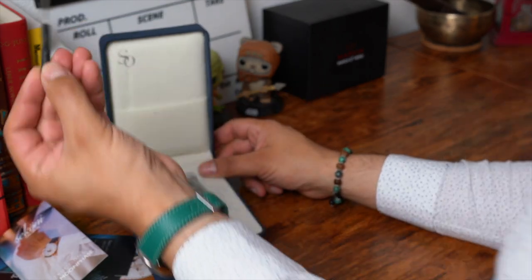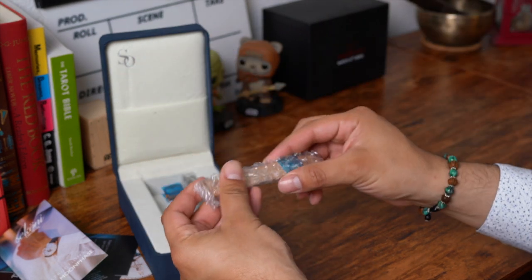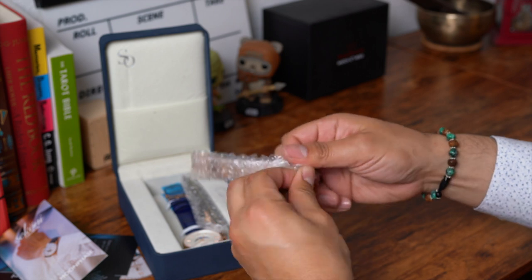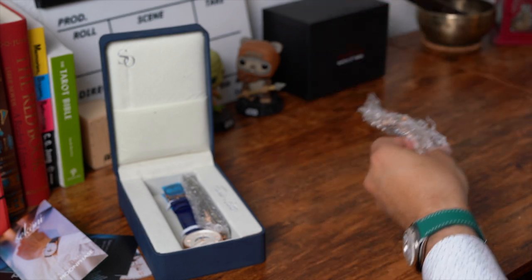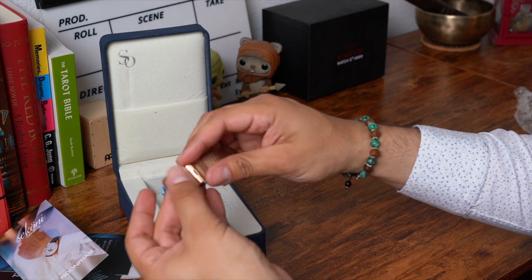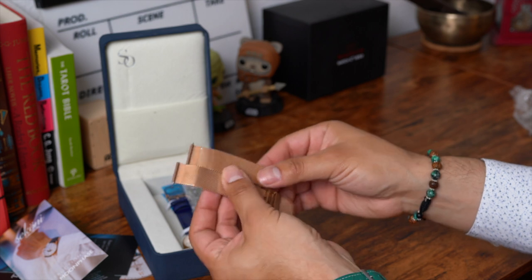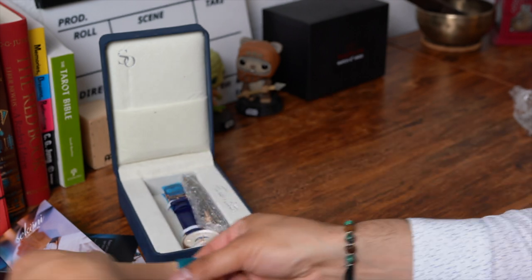Here we've got the founder's edition. They've provided a mesh bracelet, which I'm a big fan of. It's very cool and smooth. You'll see a lot of these on Movados, but a lot of other brands are using them now — I think they're getting a comeback. This texture gets your attention and it's very smooth on the skin, so no concerns about comfort. I've just never had a rose gold toned one and I really like it — it's kind of like copper but it still has that shine.